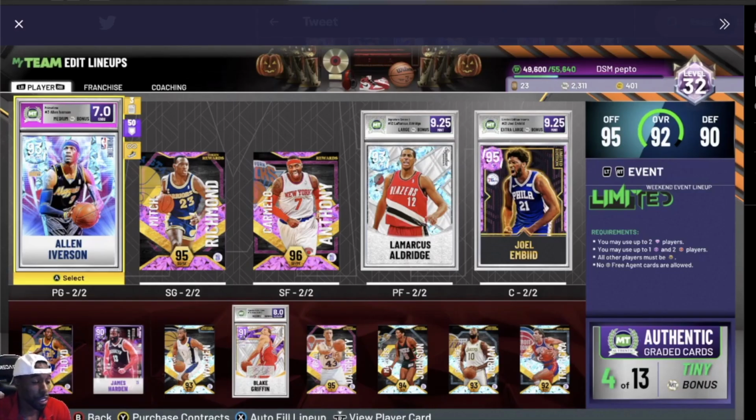All right, the fifth squad we have is from DSM Pepto, and he is running Allen Iverson, Mitch Richmond, Carmelo Anthony, LaMarcus Aldridge, and Joel Embiid. And the first thing I think of when I see this front court is slow. Literally molasses out there. LaMarcus Aldridge and Joel Embiid are both very slow out there. So if you go up against guys that like to run around, you're going to have a hard time.